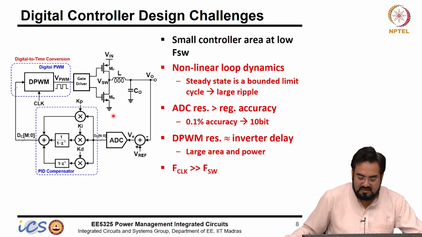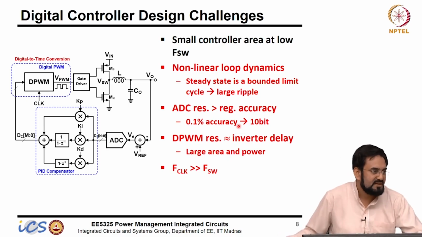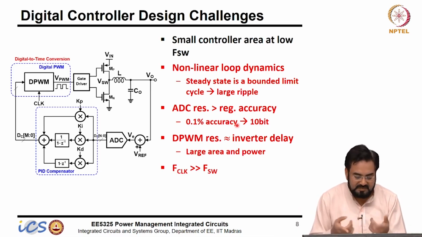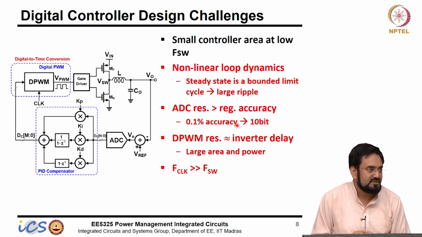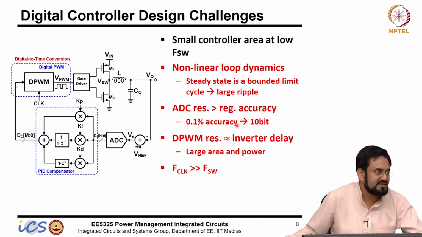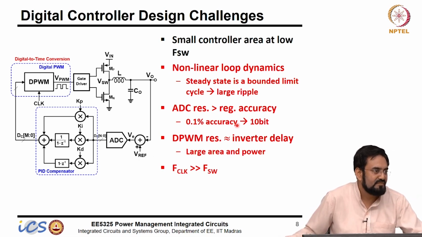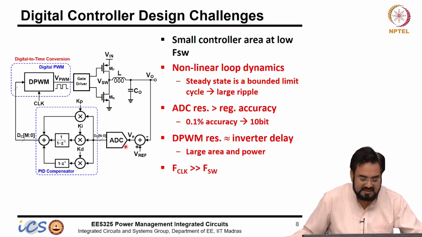Then if you are going for a digital controller, we know achieving a high resolution ADC, let's say you want 10 bit, and we talked about two cases where in one case you can limit the range of the ADC, but let's say I am looking for full range, then designing that ADC with such a high speed, because I want my ADC output to be available within one cycle. So you have to run very fast, and if you are looking at a 100 megahertz kind of DC-DC converter, then the bandwidth of the ADC should be much higher. So you have to incur a lot of area again in the ADC, and if the number of bits is increasing, then it becomes even more difficult to design a very high bandwidth one.